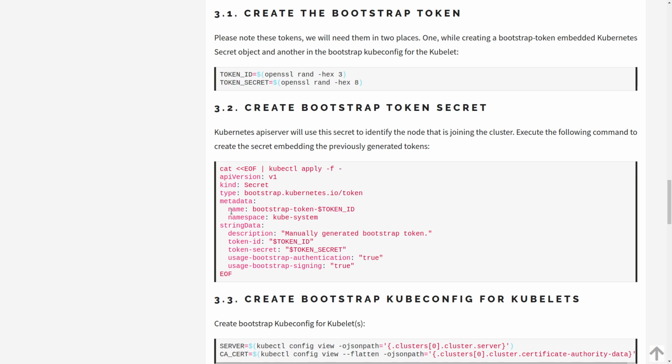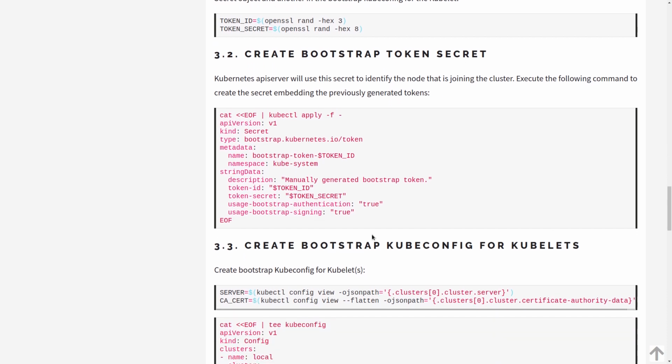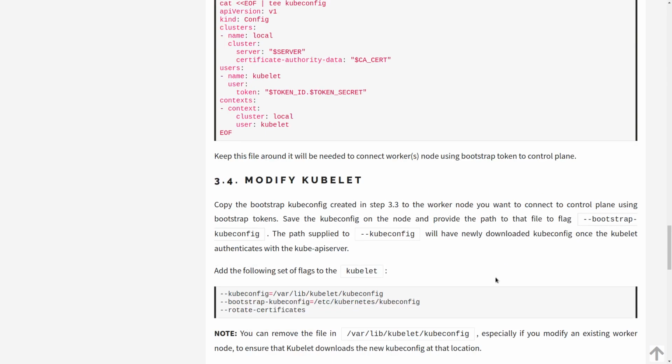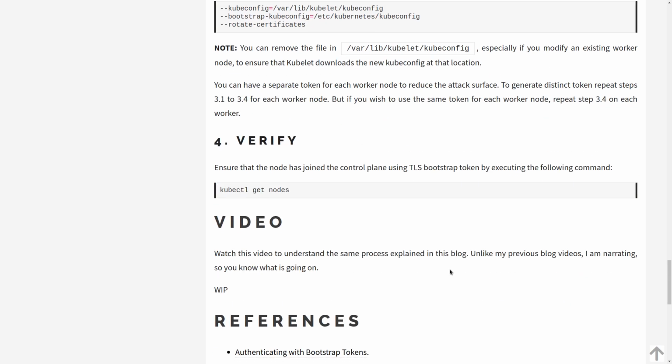The attacker can add any number of nodes. So create separate tokens so that you can invalidate them one at a time instead of having to invalidate all the nodes from the cluster. So yeah, that's it.